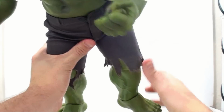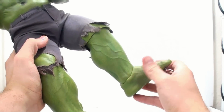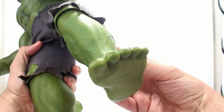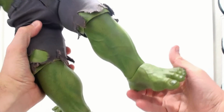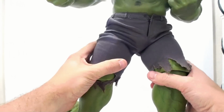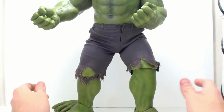Coming back around here, and then obviously you have the feet, and it's just the amount of detail, and I don't know how well this is going to come across on the camera, but you really need to get this up close to see it. I mean, it just absolutely looks like skin, and then he's got massive, gigantic feet. This guy just has everything in terms of a look that you could possibly want on the Incredible Hulk.